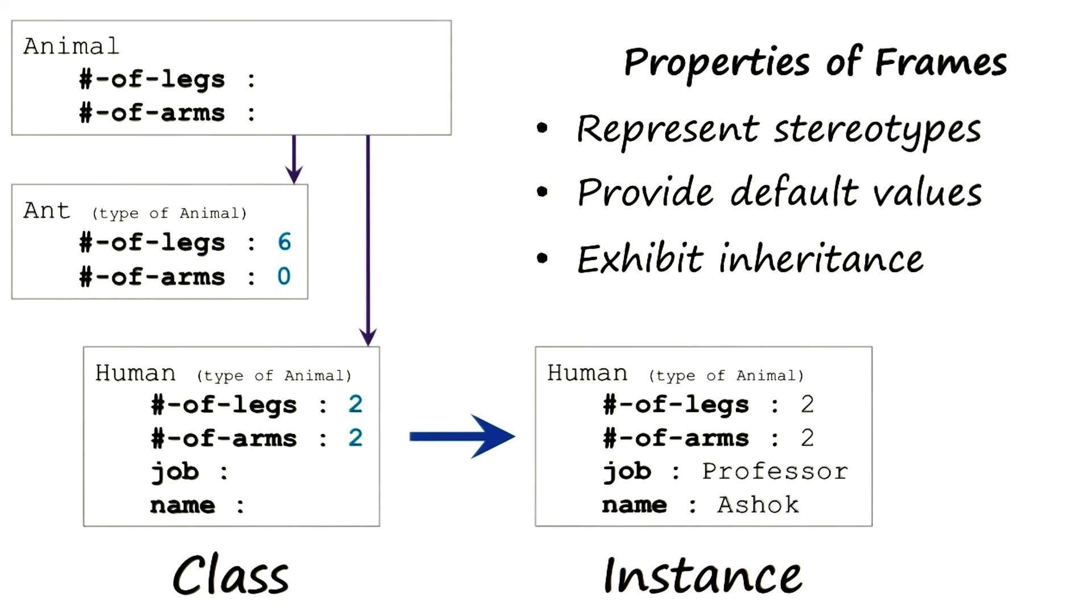David, that's a very good point. In fact, there is a history to it. Frames and object-oriented programming came about the same time, in the 1960s and the 1970s. And I'm sure they influenced each other in both directions.